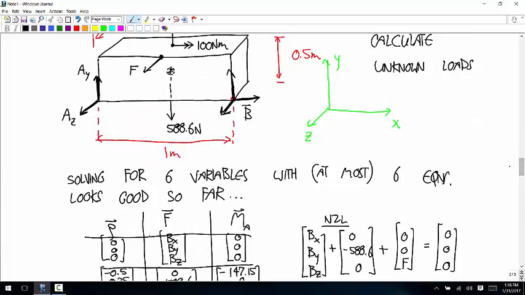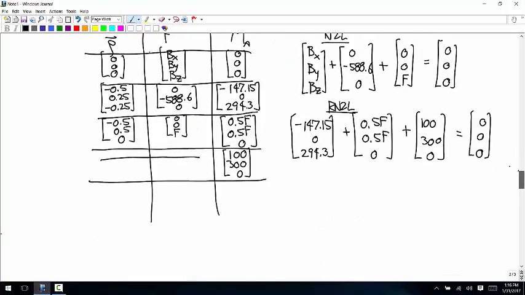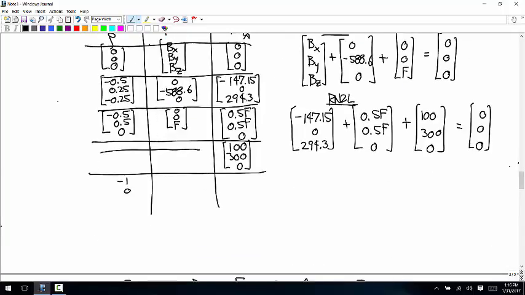So what's the row vector for this A force? In the x direction, how far do you have to go? -1, and then nothing else. So that's just going to be -1, 0, 0. The force vector, we have no x, and then we have AY and AZ. And if you take that cross product, you get 0, AZ, -AY.